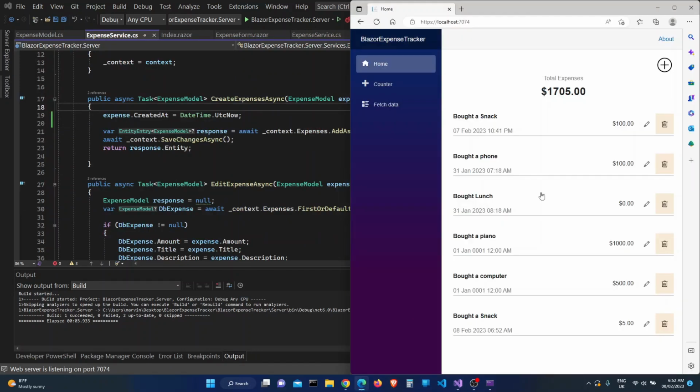But if we look at our application again, we realize that every new expense we add is added at the bottom. I want things to be rearranged so that the newer expenses are added at the top and older ones are below.